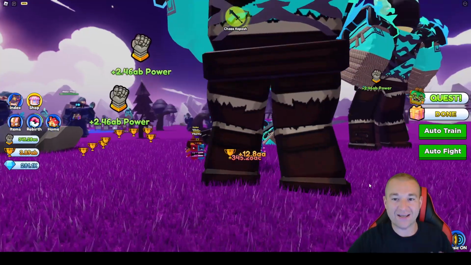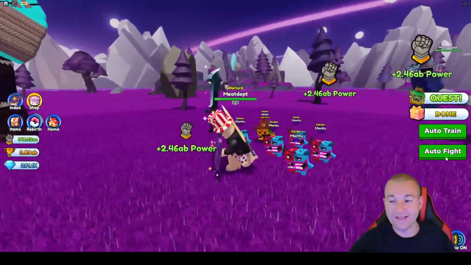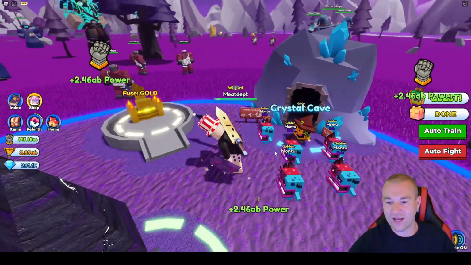So today we're back in Titan Simulator X and there's been an update to the game introducing a little bit of a new active feature to the game. It is the diamond cave that's right in the center of the map, guys. It's right here. Little crystal cave is what it's called.